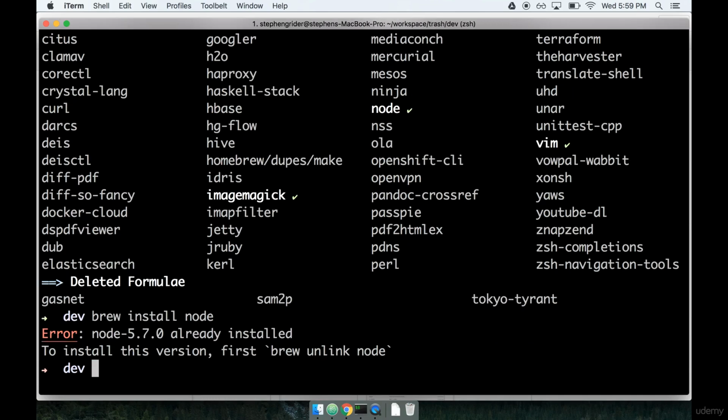Now, if you've already got Node installed, which I do here as you can see, you can make sure that you have the latest version by running brew upgrade node, and then you can just execute the command. So if you are on anything lower than Node version 4, I highly recommend you do this, or you execute brew upgrade node to do a quick update.